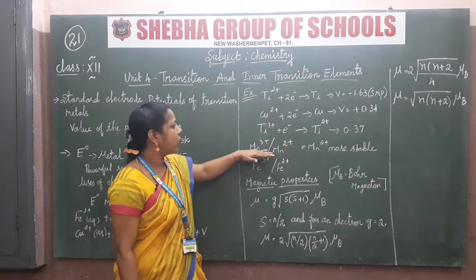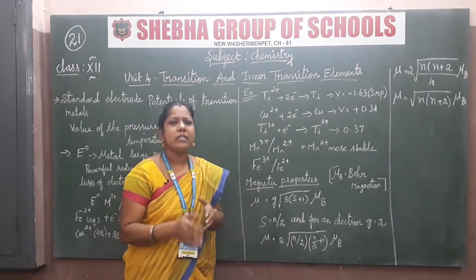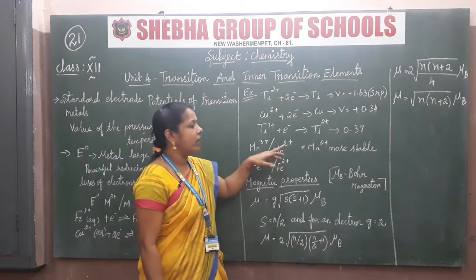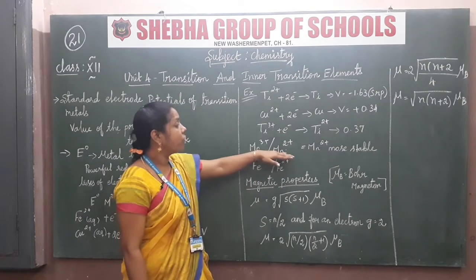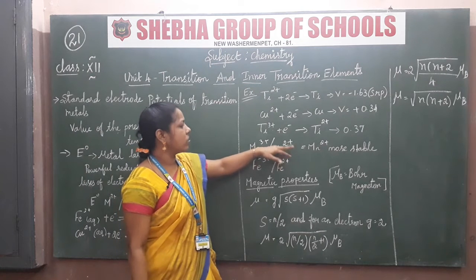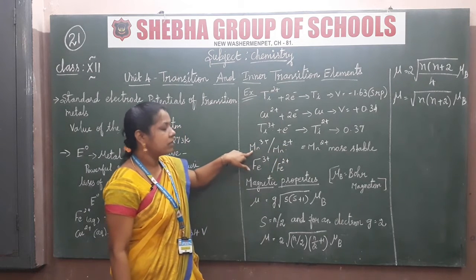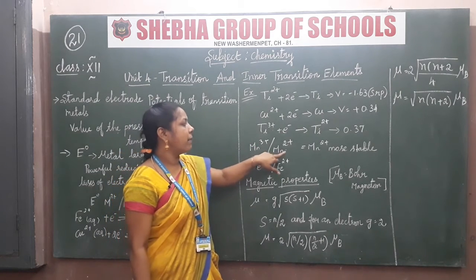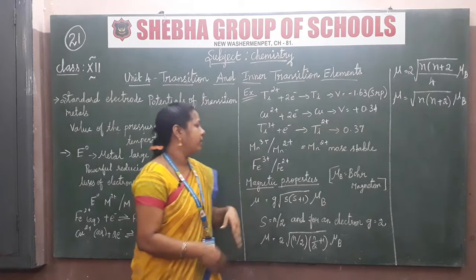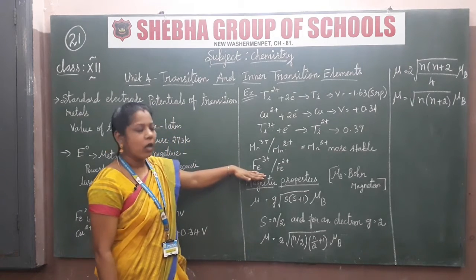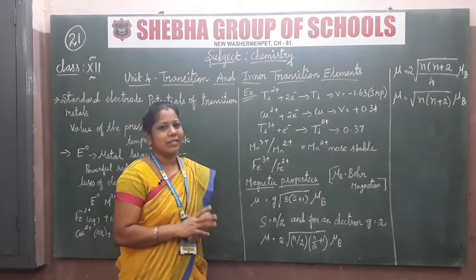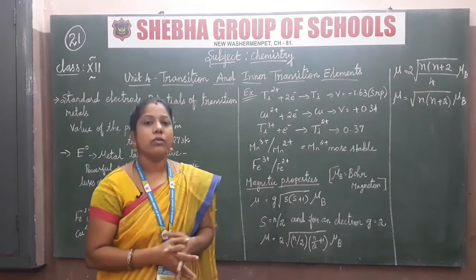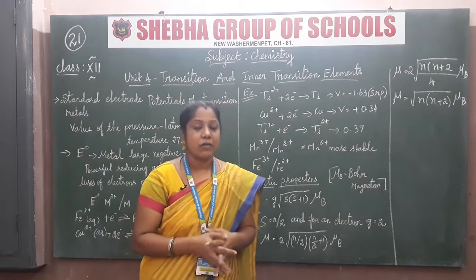So you have to compare 3+, 2+, which one is the most stable? Yes, obviously Mn2+. Why? Because we need only 2 electrons to get pure. So 2 electron irundale நம்ம pure change பண்ண முடியும், but 3+ needs 3 electrons. So you have to compare for manganese, the Mn2+ is the most stable. As well for iron, Fe2+ is the most stable. Simple way.